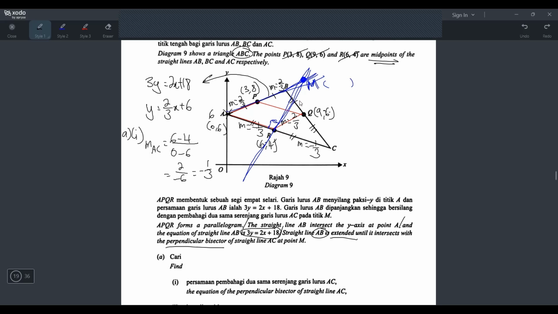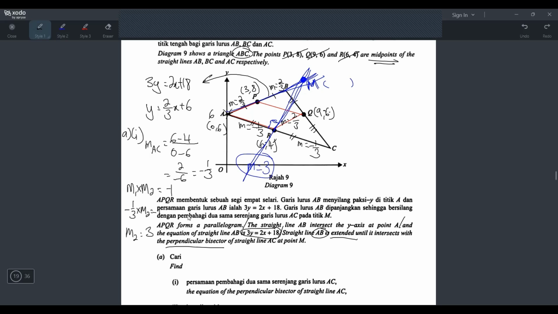And then what about the perpendicular bisector? Okay, this line and this line, they are perpendicular. Perpendicular means 90°. And when it's 90° means the M1 times M2 equals to negative 1. Okay, when two lines are perpendicular, both gradients multiplied is negative 1. Okay, so your M1 is negative 1 over 3. And then your M2 is, I want to find, okay, M2 means the gradient for the blue color line. So to get your M2, you just take negative 1 divided by negative 1 over 3. You'll get 3, right? It means the gradient of the blue color line is 3, okay? And now you have your gradient.